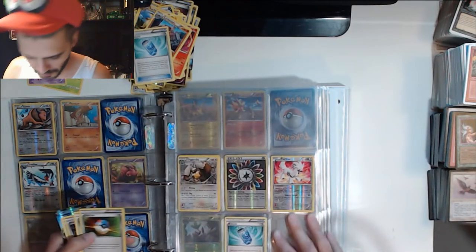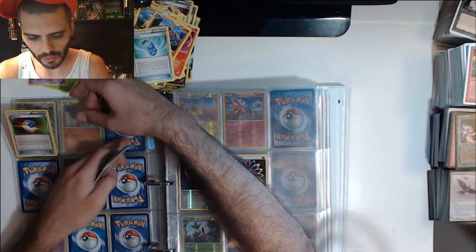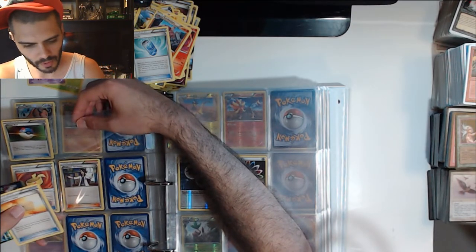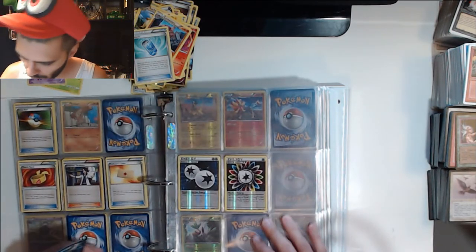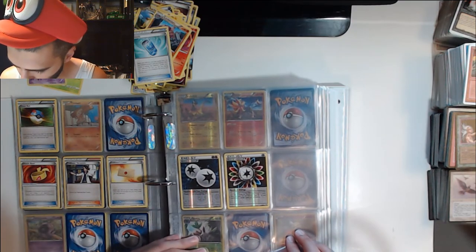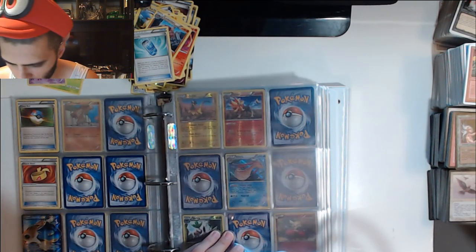Already got an Evo Soda. 16, 17, 18 for Great Ball. 19, 20, 21, Muscle Band. 22, Professor Sycamore. 23, Professor's Letter. And 40. So 31, 32, 33, 34, 35. 35, 44, 43, 42. I think I did that right. Okay. That's it, with some extra pages for some reason.